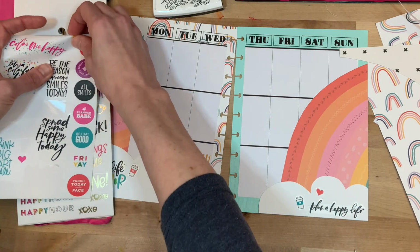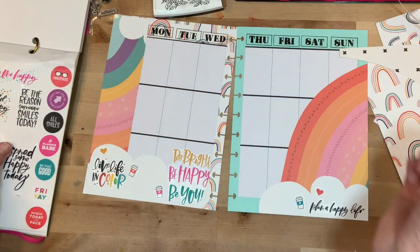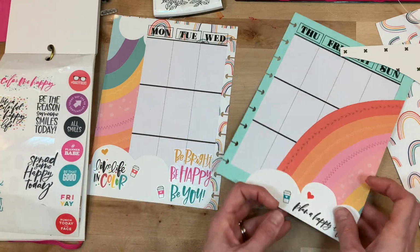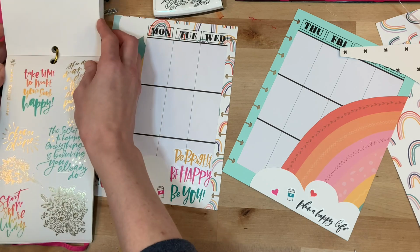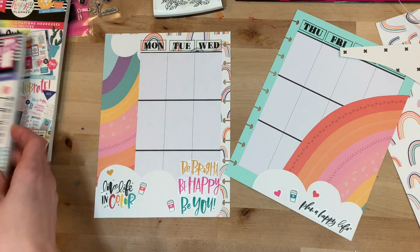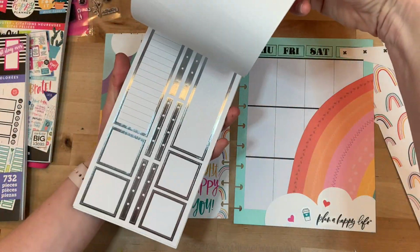So I chose the quotes Live Life in Color, Be Bright, Be Happy, Be You, and Plan a Happy Life. And then I'm just embellishing a little bit with the colorful coffee mugs and a few hearts here and there. Now I have most of the decorative stuff done. Now it's time to make sure that this is functional for me.